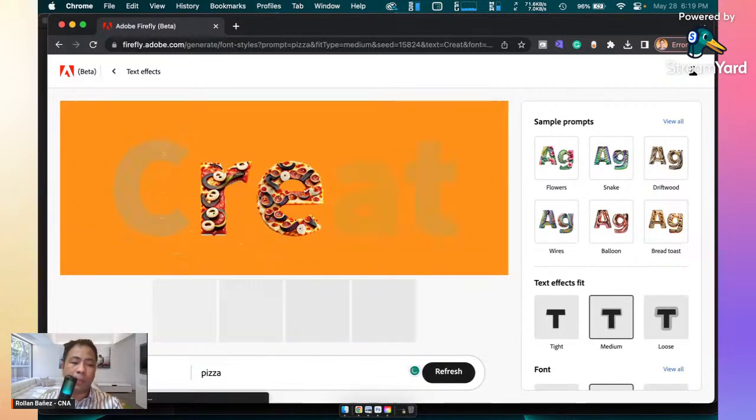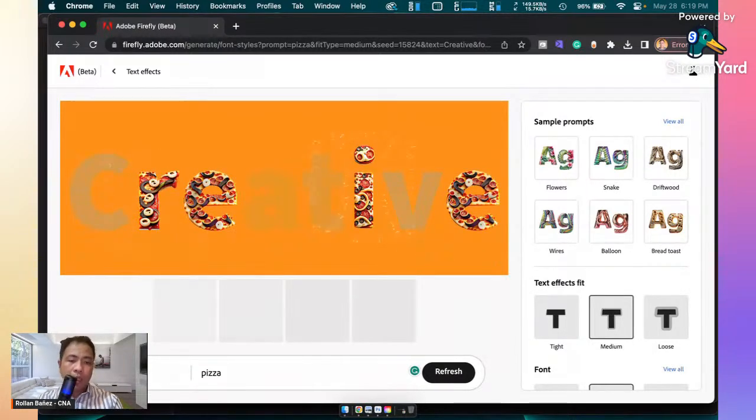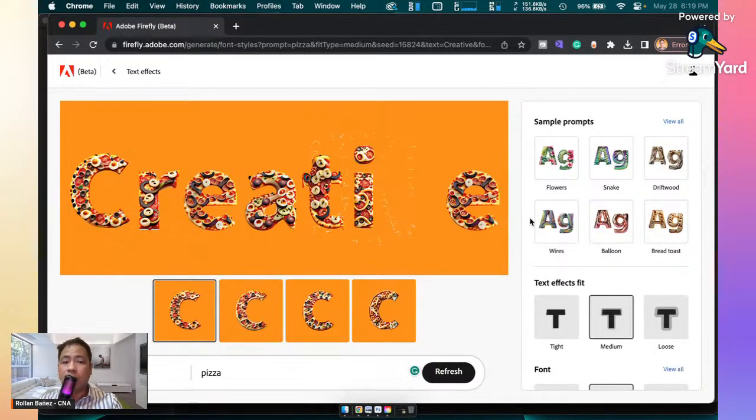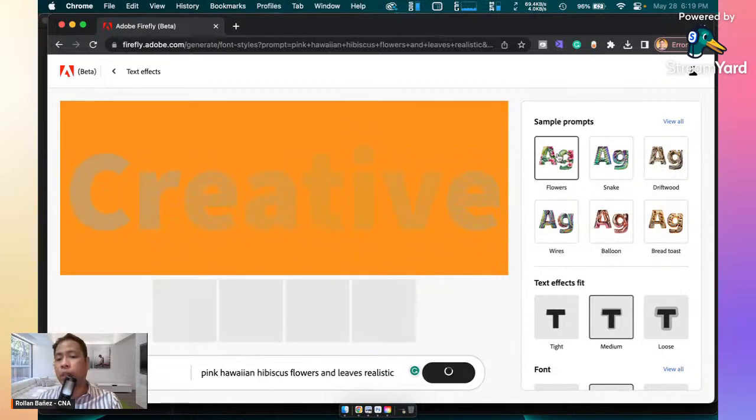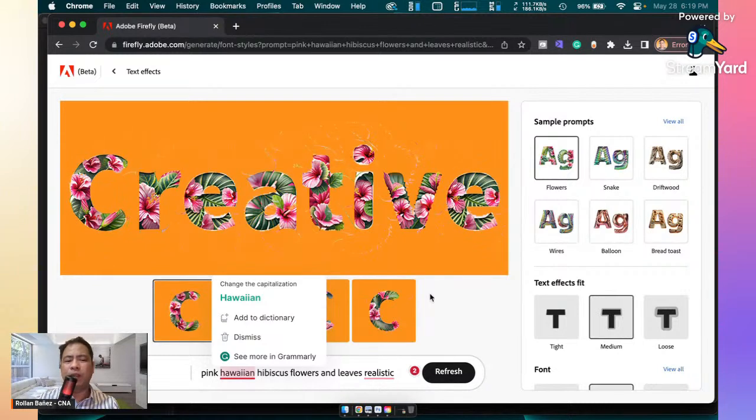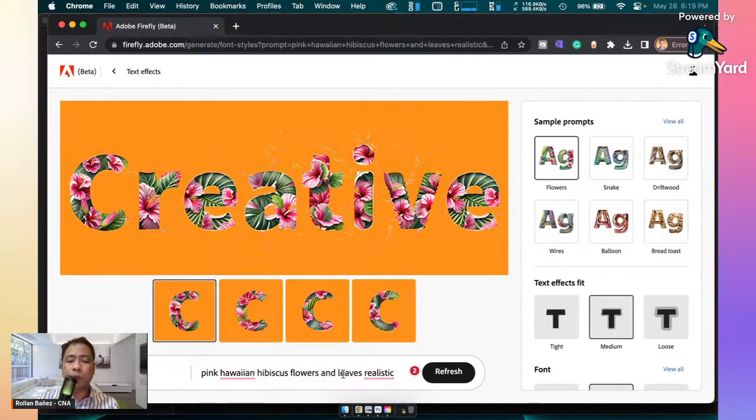For example, let's type in creative, and automatically it would generate the text effect for you. You can definitely use some of the sample prompts if you want to change your mind. For example, if I click on flowers, you would see that it has some of the prompts already embedded in the sample prompts.